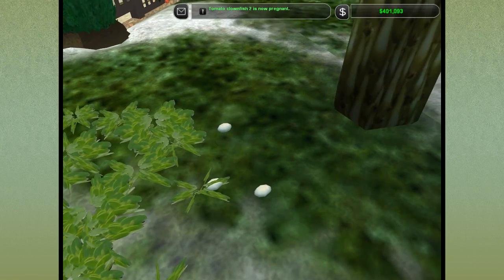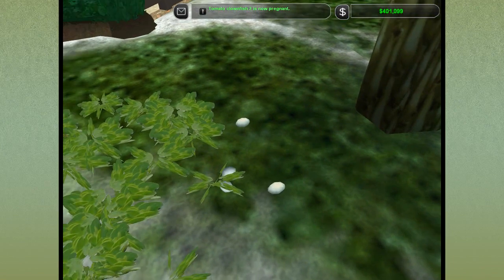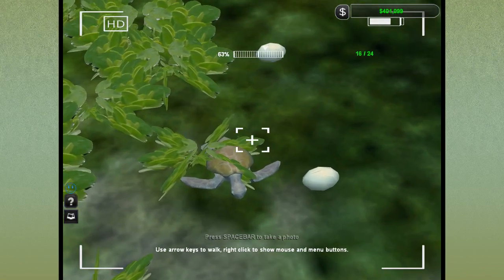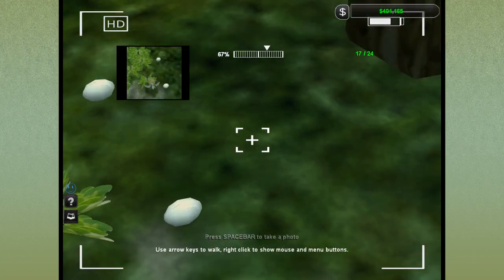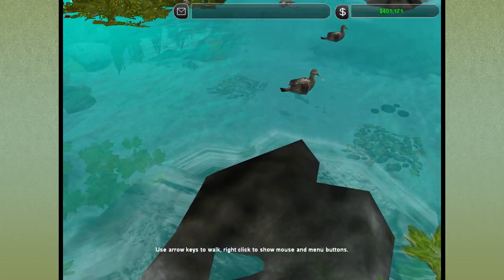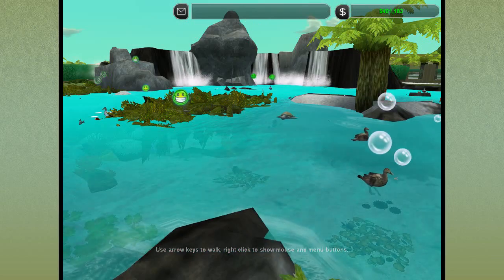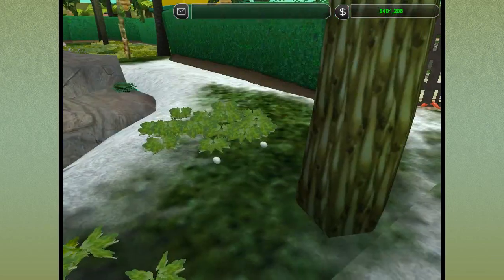And then Pearl is also laying her eggs right now. So, here we go. You ready? And baby turtle! Oh, look at them. Oh my gosh, that's so precious. There you go, little one. I'll give you a good scrub-a-dub-dub. I really wish I could give you cleaner water to go in. Hopefully you won't get eaten by all of the various birds and fish and everybody who's in here.